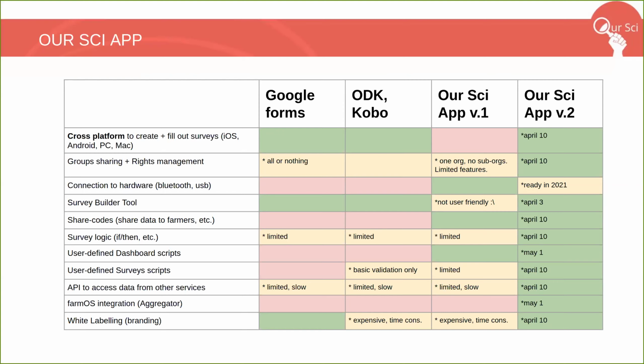The survey builder tool. This was probably the primary issue that prevented people from using the previous app, besides it being cross-platform. We used Open Data Kit's generic survey builder, which is web-based. It's nice, but it's clunky, and it did not integrate well into the service. It made it hard. And so we've built a fully integrated survey builder tool in the new app, which we'll show today.